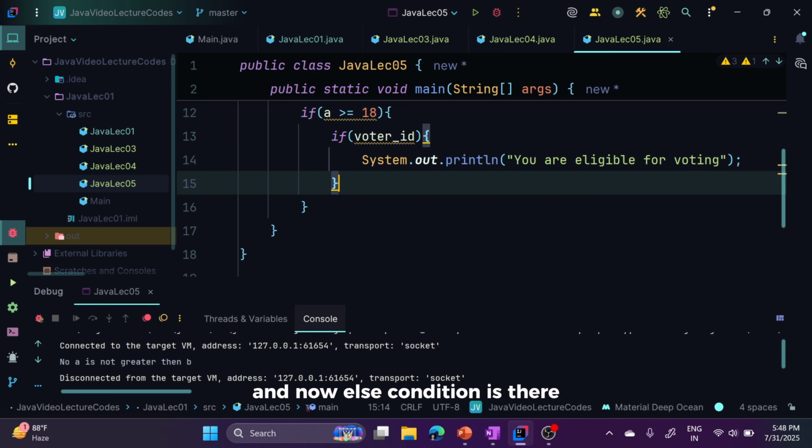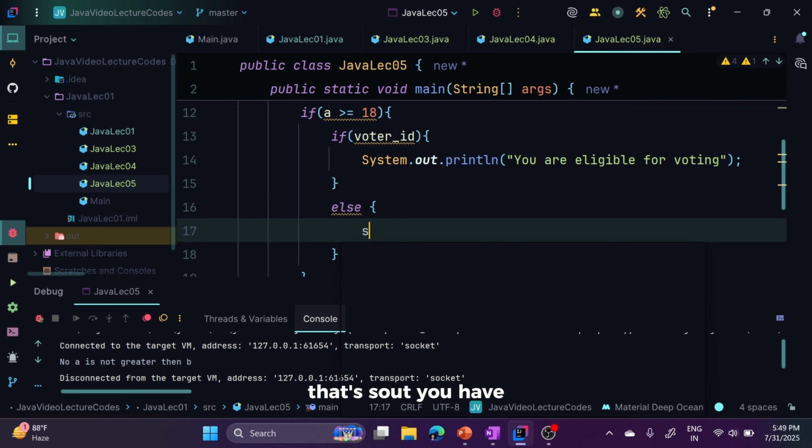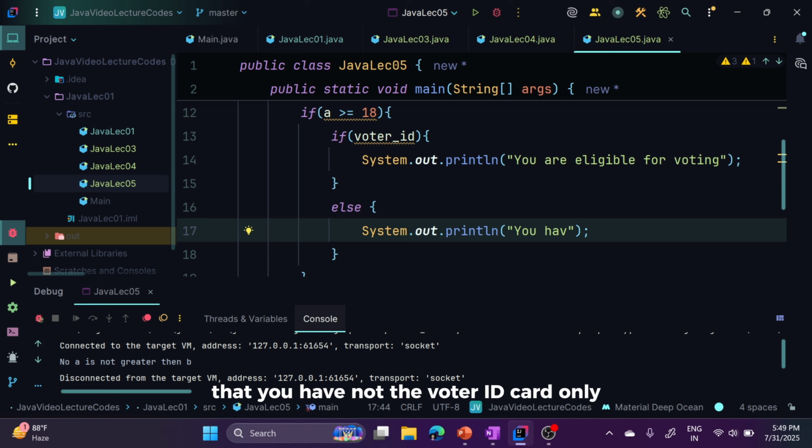And now the else condition is there. Here is the else condition. One more condition is that you have not the voter ID card, but you are 18. So is this also a false condition?